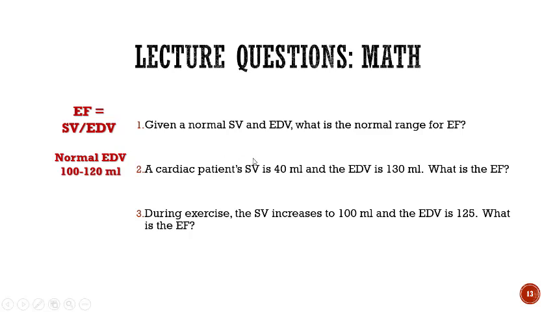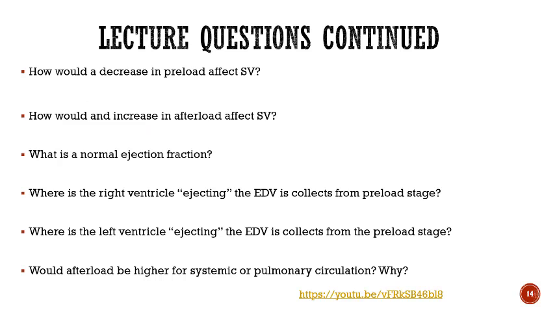So here are some of your lecture questions. We did some math ones that you guys can have a chance to practice. And then these are more conceptual questions. We'll go through this again in lecture. I have a little YouTube link here where it shows a diagram explaining preload, contractility, and afterload. Just really understand those definitions, because on the exam conceptually, I ask a lot of things associated with, if you increased your preload, how would that affect your stroke volume? So just really be able to understand those components and how they relate to cardiac output.